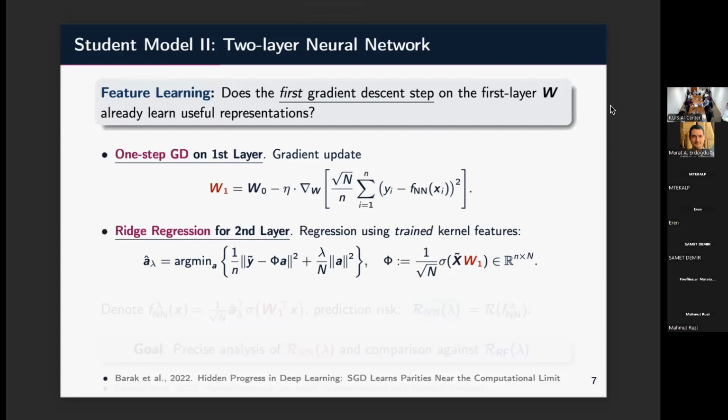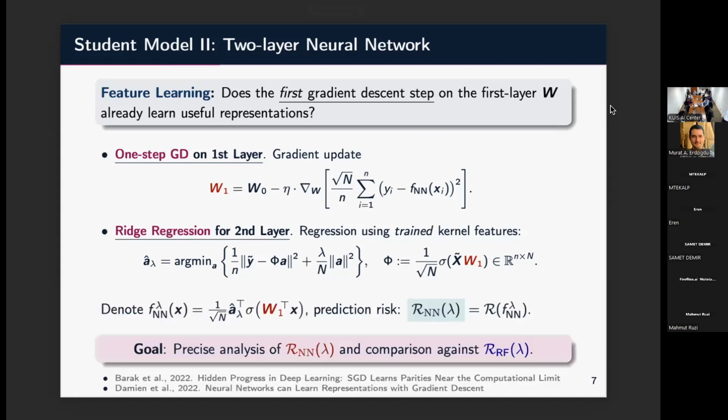You can also do approximate minimization. You can run SGD or gradient descent on the second layer. That's fine, but those are just going to add extra complications, though it's perfectly fine to analyze them. They're not going to create too much difficulty. But what is important is we train the first layer weights, and then we train the second layer weights. It's a stage-wise training procedure. This is not what you would do in practice. This is to be able to analyze it mathematically.